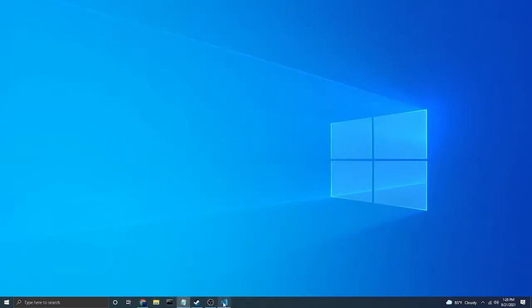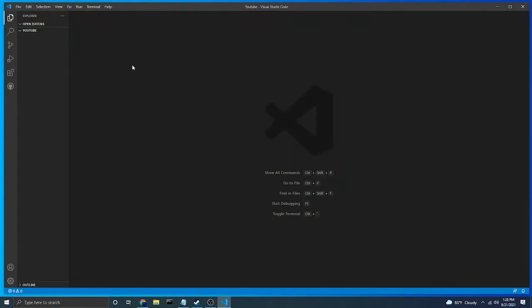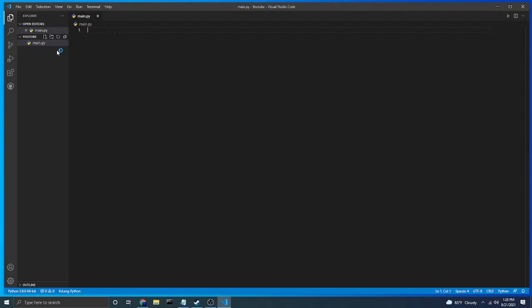So moving on, I'm going to open up my Visual Studio Code, and we're going to create a new file. I'm going to name it main.py. Py stands for Python, so anytime you see a .py, that's a Python file. Now your first line of code will need to be this. Now you might ask, what does this mean? Well, basically it's not for you, but it's for the machine. Anytime you do see this, you'll see what type of file this is on top of the extension of the name of the script.